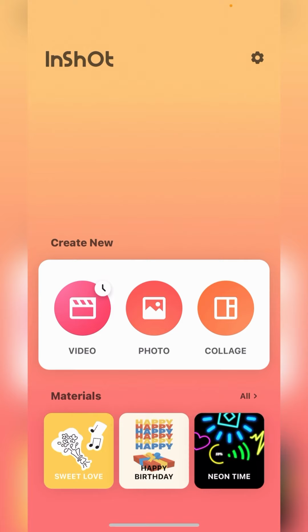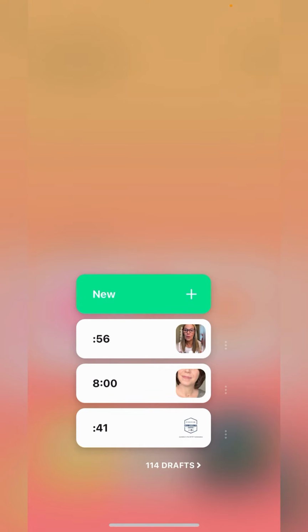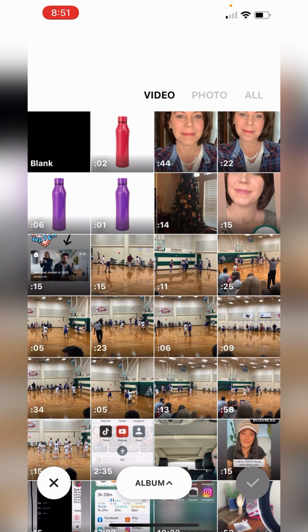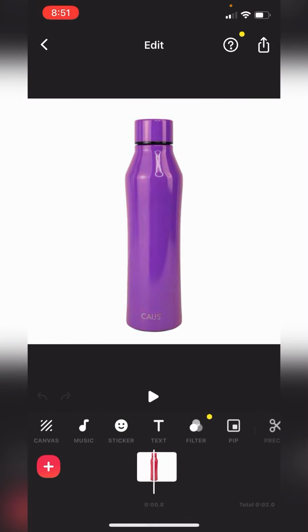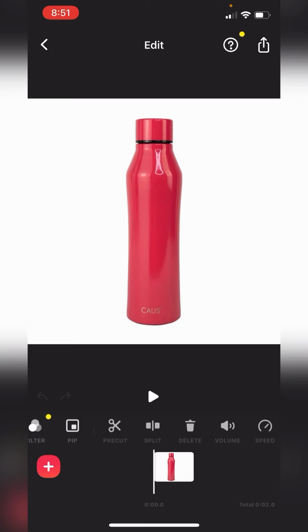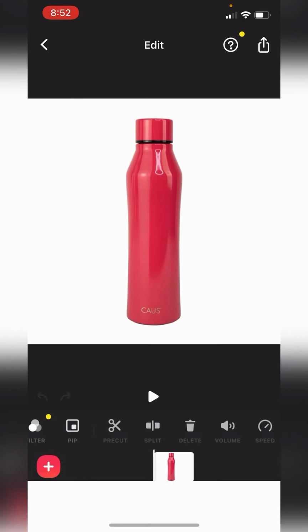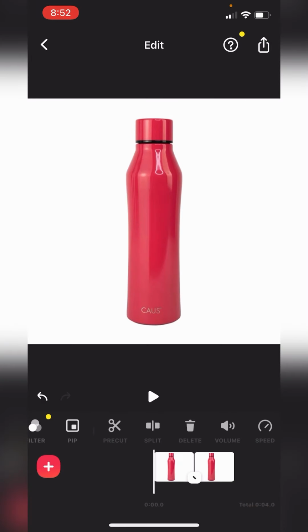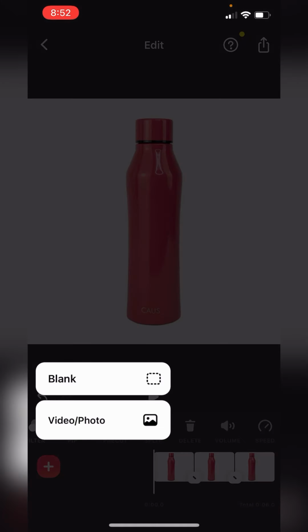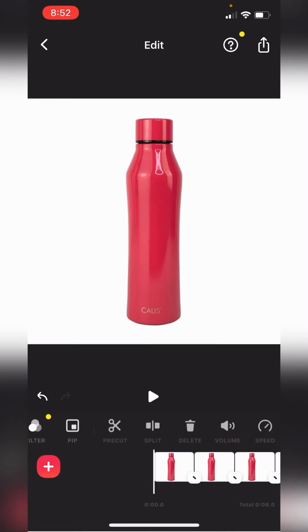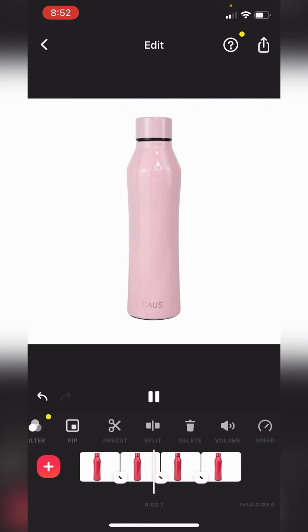If I go back and start at the beginning, instead of selecting photo, I'm going to select video, create a new video. This image right here, remember it defaults to video. So if I tap on the video, this is the video we just made in its entirety. This I can easily duplicate. Instead of having to duplicate each slide, I can now just duplicate the one video. And the way that I do that is tap the plus sign next to it, add the video, tap video again, check green check mark, plus sign, video photo, tap the video, green check mark. See how easy this is? And you could just do this for however long you want this video to last. So now when I tap play, it just continues to go over and over.